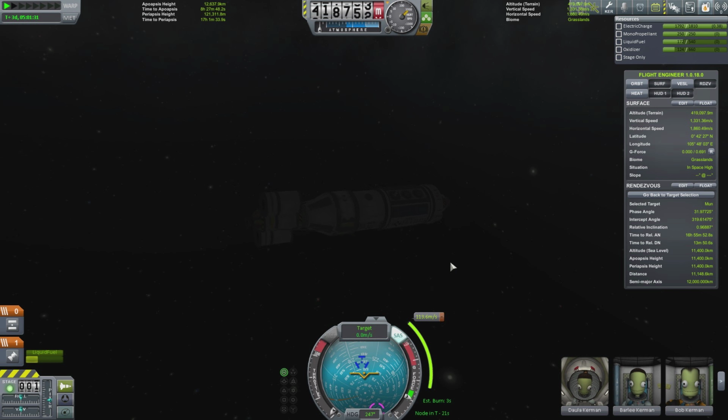We're just going to keep on this marker this time and just go for the burn in 15 seconds time, and we're just going to try and keep it on the blue marker. I must have just let it waver off a bit too much, so let's give it some burn and make sure we stay on course this time.